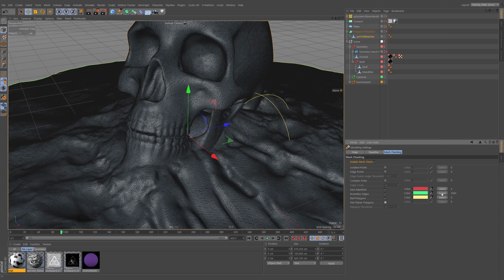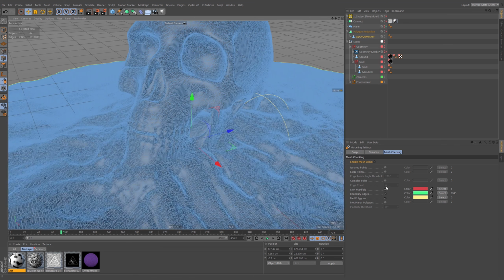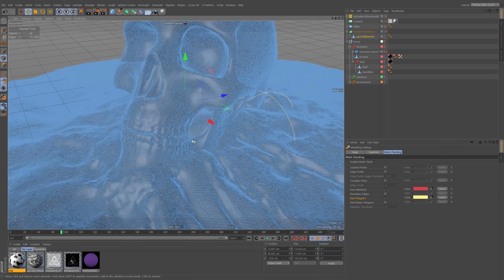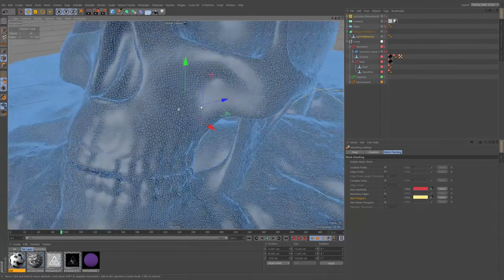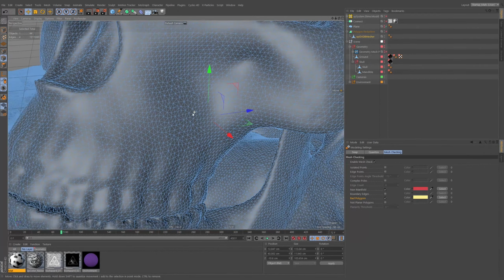So the boundary edges, that's not a problem. Those are the edges that don't connect to another polygon. They have one or two connections that aren't there, so we can turn the boundary edges off. But these are the two that are going to be important in mesh operations: non-manifold and bad polygons. Now, non-manifold is quite an exotically weird sort of scenario where a polygon is sharing three sides that it shouldn't be. So I've selected them, I've hit select over here, and we're in edge mode, but I can't see them. So I need to go into a wireframe.